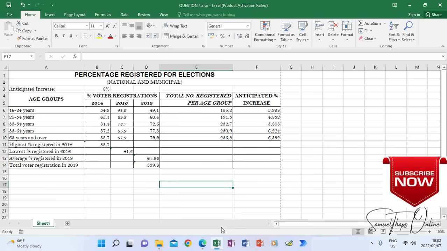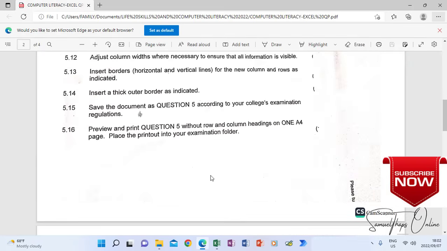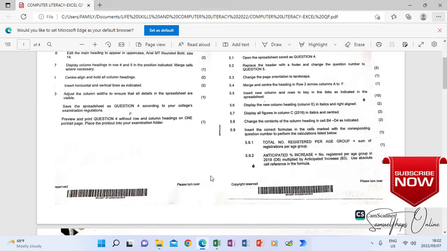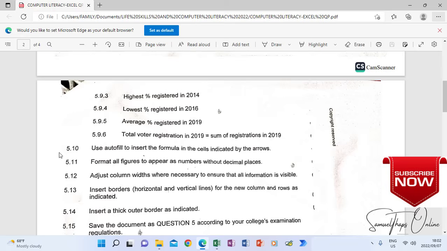Now when we look at our question paper again, after doing all the calculations, because the instruction was coming from 5.9, we have done all of them. And then when we go to 5.10, they say use autofill to insert the formula in the cells indicated by the arrows.